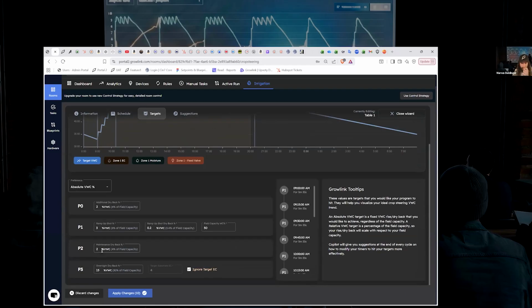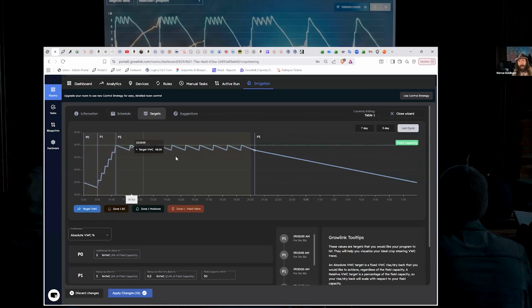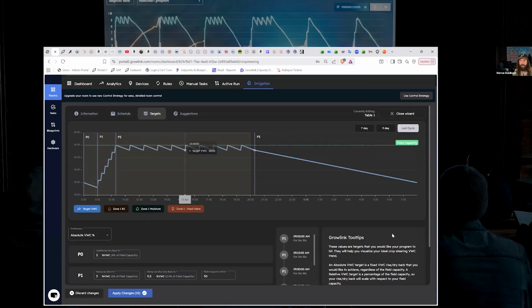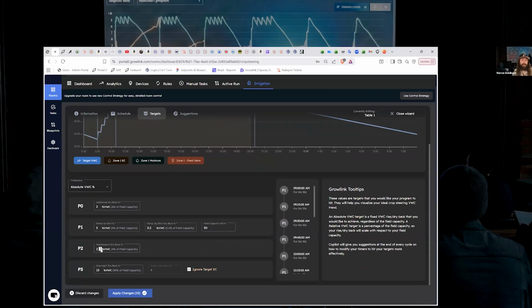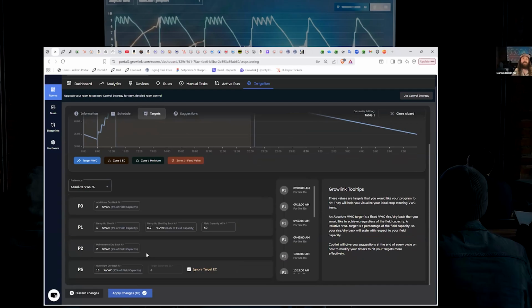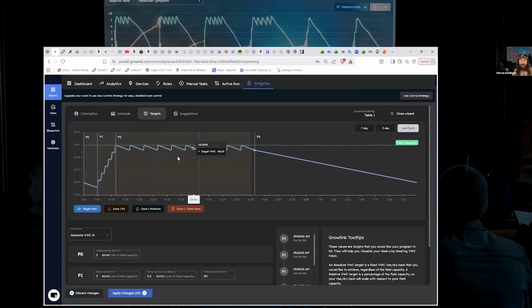your size of your P2s is directly proportionate to how many P2s you have, right? Because if you're doing small P2s, you're going to need more of them, because the dry back is equated to the shot size. If you give a 3% shot, you have to wait until you dry back 3% because we're trying to maintain a set number. So if I wanted to dry back 8%, then I'm going to give an 8% shot, right? And so whatever that amount is going to change the physical number of P2s for the most part. And we increase and decrease that to manage our EC through runoff.